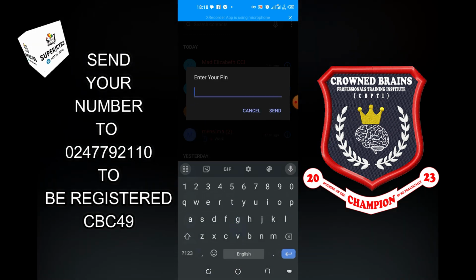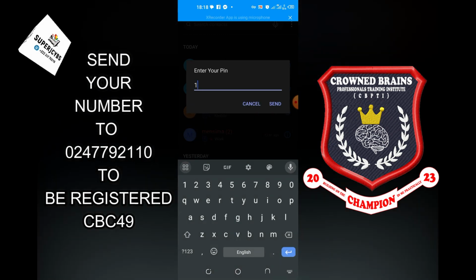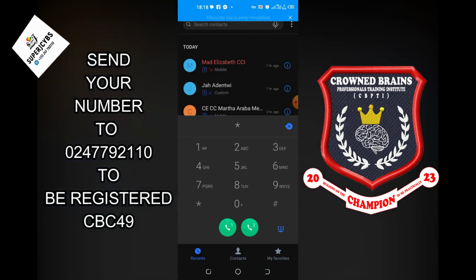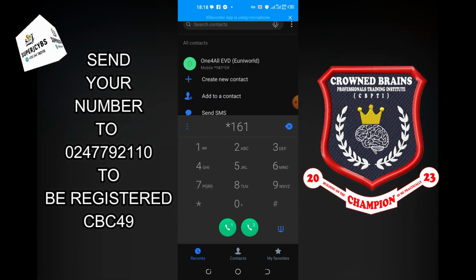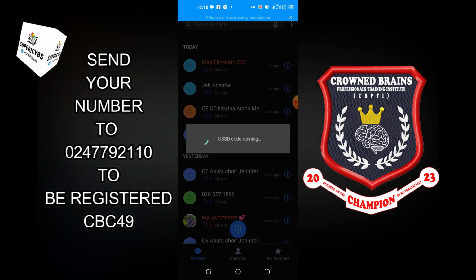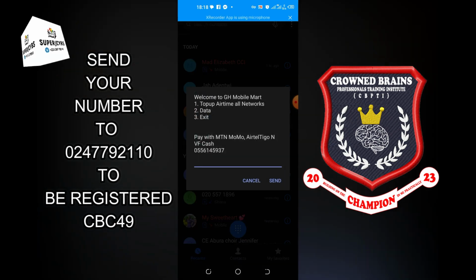Once you have done that, it will ask you to enter your pin, and then you enter the pin that you have set. So when I finish registering you, I'll give you a default pin, and then you can change the pin. In fact, not that you can change the pin, try and change the pin, please. So I'm going back to the portal so that I'll be able to show you the other part of it. Because there's no back, I would have to come back all the time.